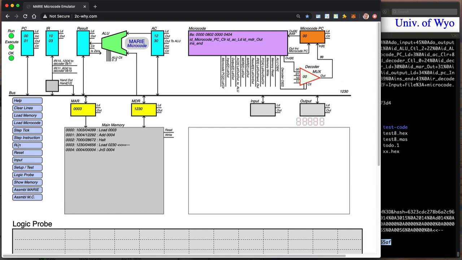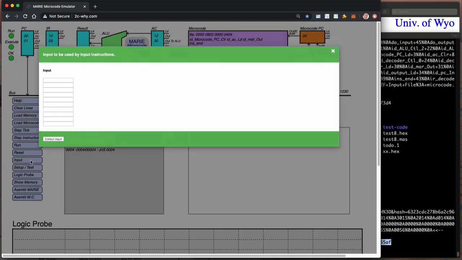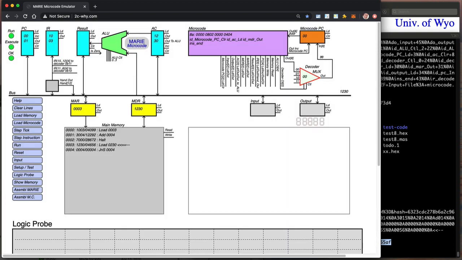If you do run, it's expecting it to run an entire program to halt, which doesn't show you much of the stuff going on in the little lines and what's going on in the registers. What you end up with is a halt instruction at the end, and any output over here that you've generated, and whatever you've done for input. If you're going to use input, you have to put in the input values you're going to use beforehand and collect the input. And then each time the input register gets used, it advances to the next value. So, I might put in 3 or 4 values because I know that's what my program is going to take for input, and then I run it. Then I step through it and tick it.